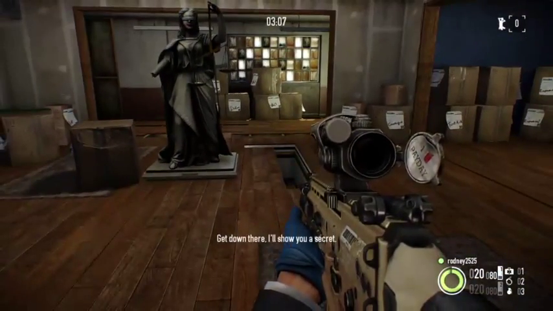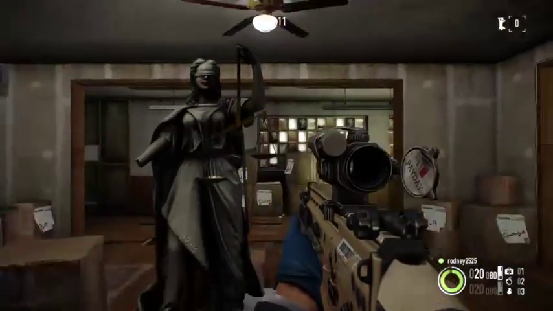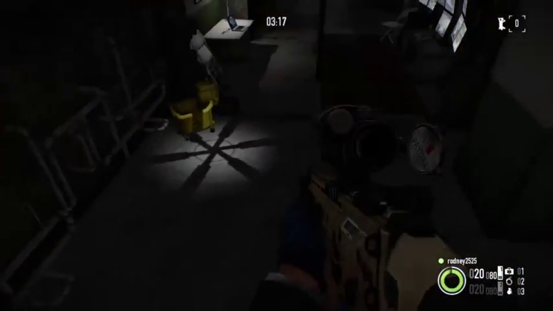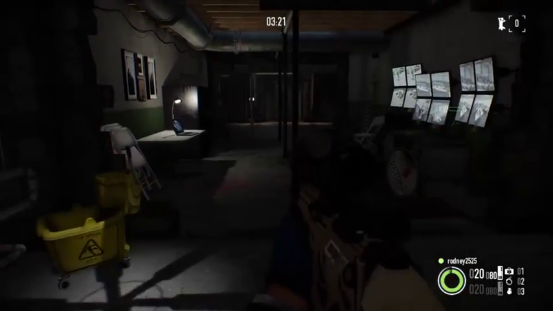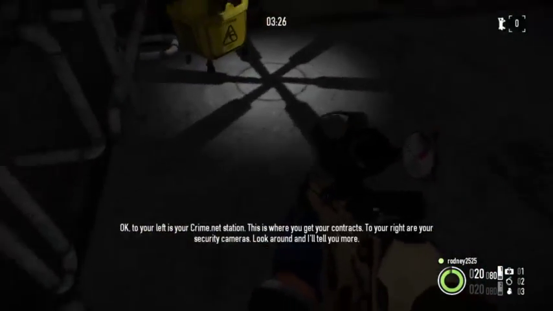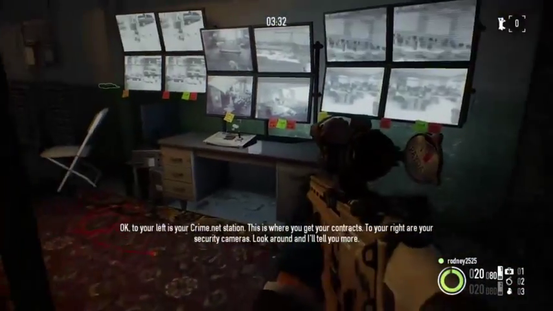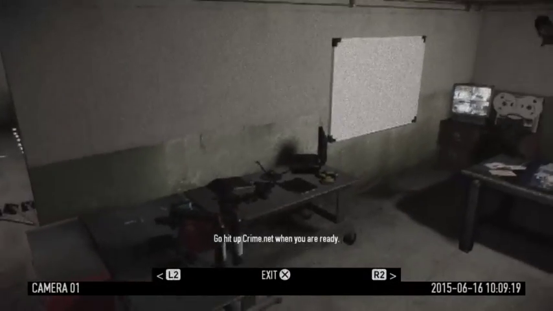Whoa, what? Get down there. I'll show you a secret. Oh, that's so awesome! No, give her more money. No, I want to give her more money! Secret passageway! Gentlemen, welcome to your safe house. This is badass. This is where you get your contracts. To your right are your security cameras. Look around and I'll tell you more. Okay. A few security cameras. Go hit up CrimeNet when you're ready.